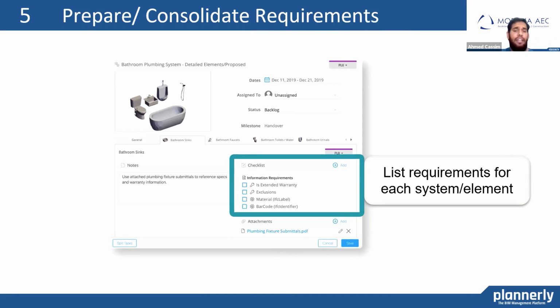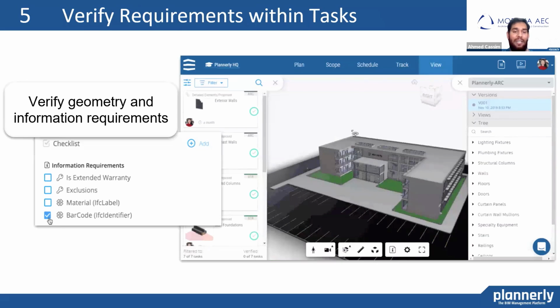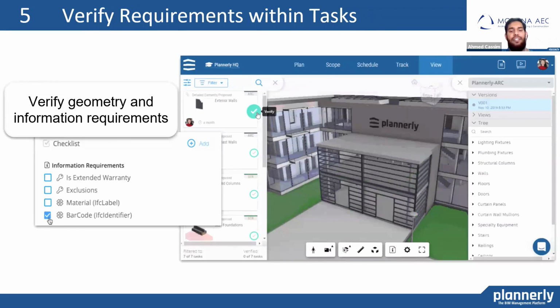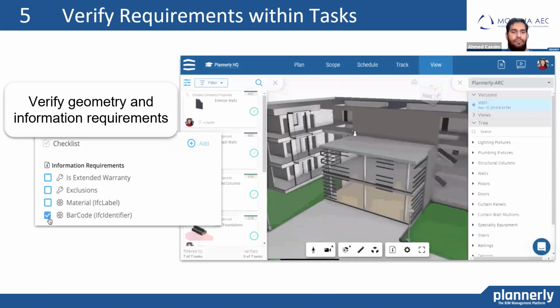Again, tying back to the scope of requirements that you had initially planned. This could be information requirements and LOI requirements per stage. Having all these requirements in one place, specifically tied to an element, really helps you begin that verification process. Then, having all this in the same place makes it easier to review against the deliverables. We can review if those contracted tasks have been completed.